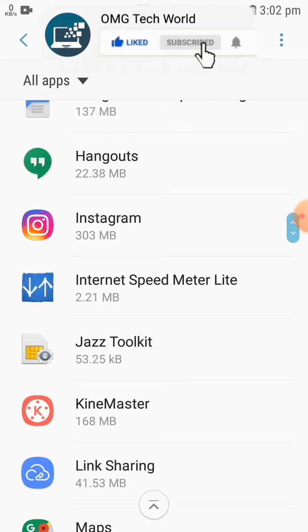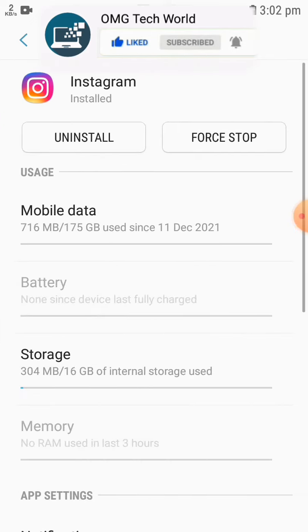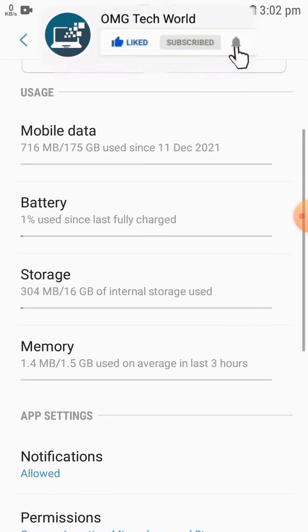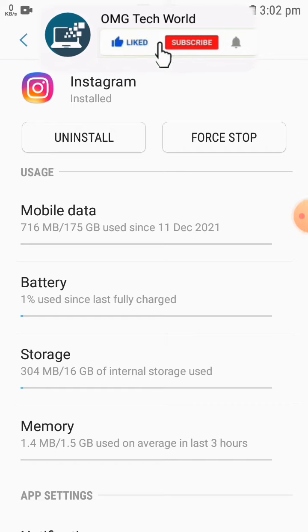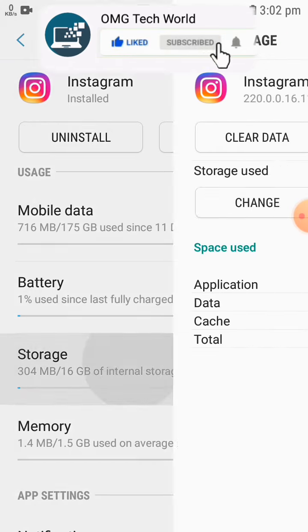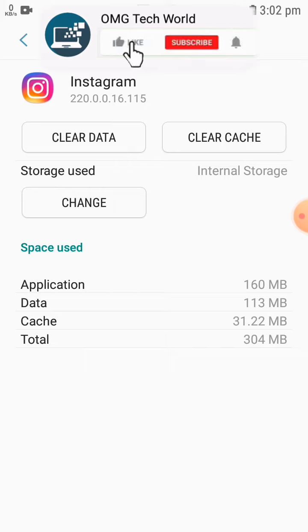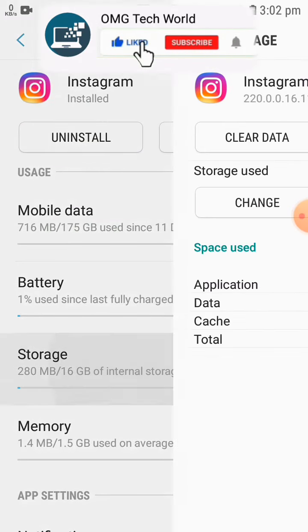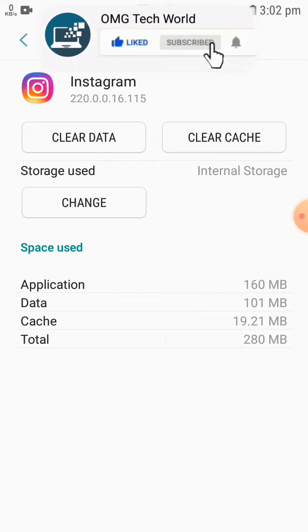If you click on Instagram setting, then you will find many options like mobile data, battery, storage, etc. You have to click on storage. After clicking on storage, you have to click on clear cache so that you can easily clear all the cache on the app. It will unload the Instagram app and allow the Instagram app to refresh itself, and so your Instagram direct messages now can be shown on Instagram.